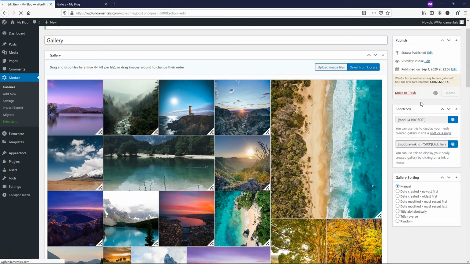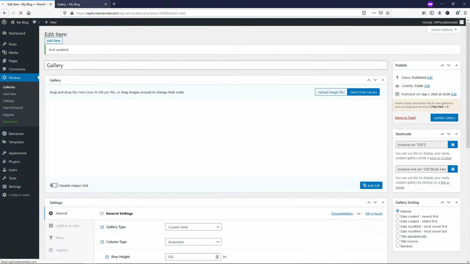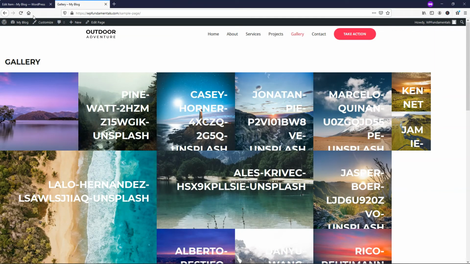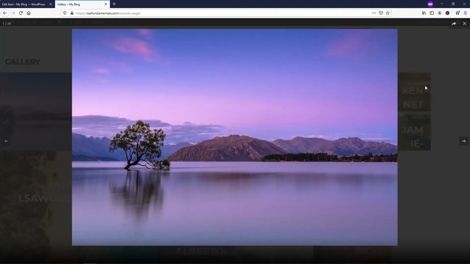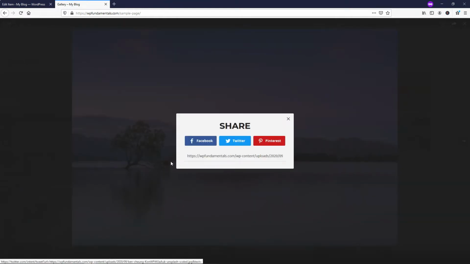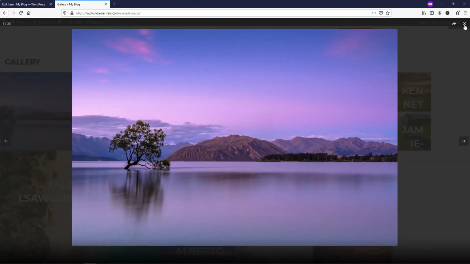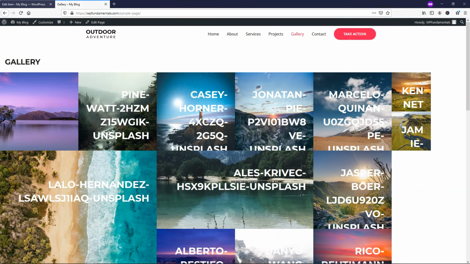You also can do Control S or Command S depending on what device you're on. And I'm going to go here and I'll refresh. So when we click on it, now we're going to see this little icon right here within the Lightbox that we can share from. So if I click on share right there, it says share and it shows the image. You can share it on different platforms. Pretty cool feature to have that built into a gallery. I can't think of many galleries that have that built right into it.